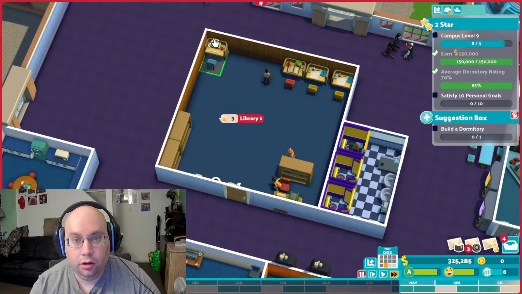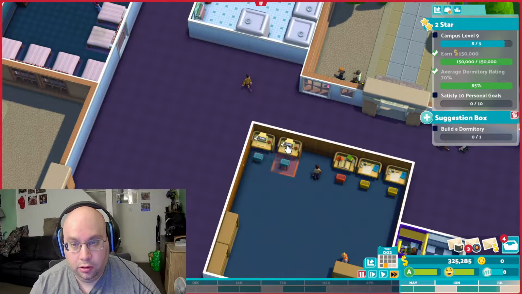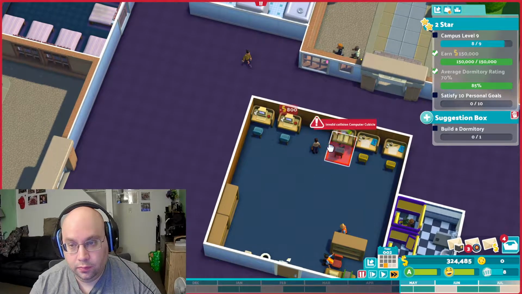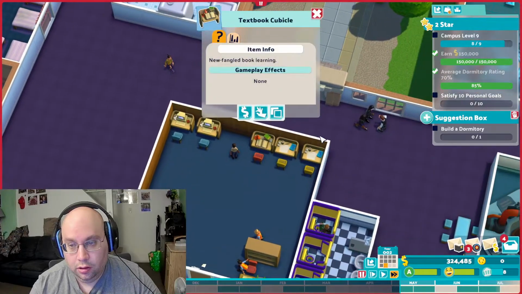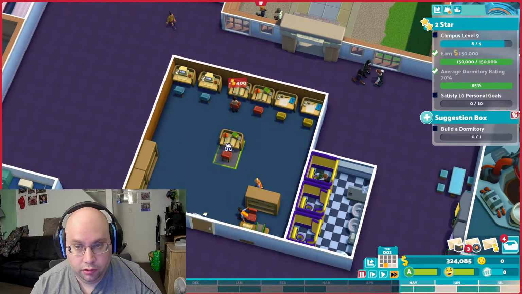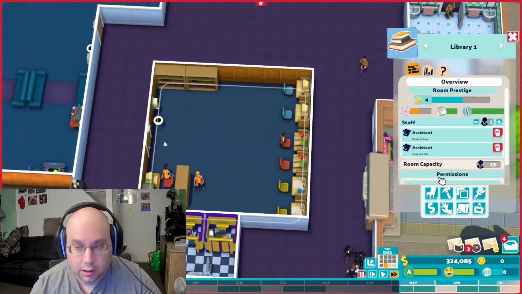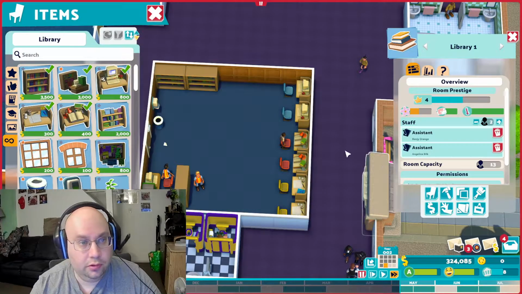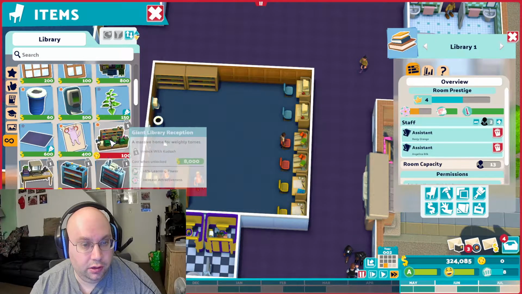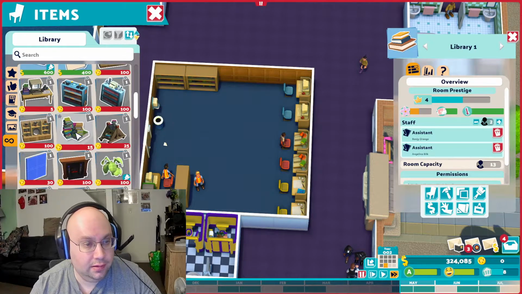Over. Alright, so this was the computer cubicle. Let's copy that one and put that there. And we'll copy the textbook. So now there's 2 textbooks, 2 computers, and 2 studies. So they have plenty of room to work with. We can add a few other items that are a little bit more specific. So yeah, the giant library receptacle takes 100. We can't afford that yet.